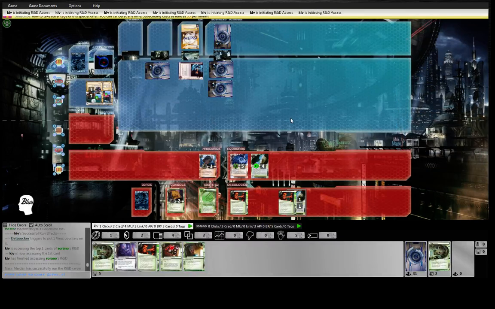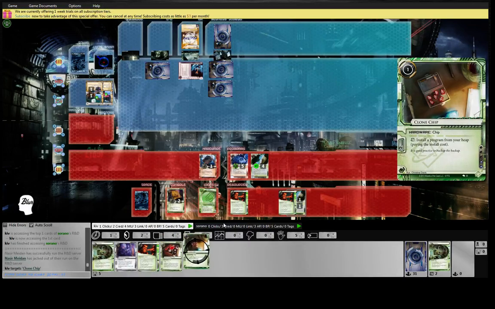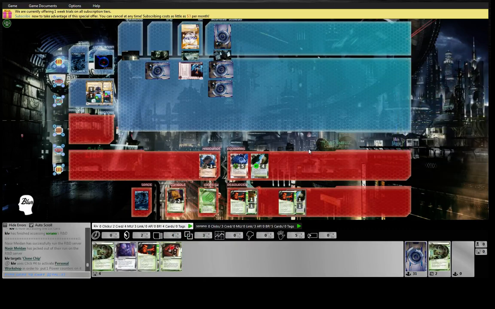Chimera. Well, yeah. Guess I'll just put the Clone Chip on. Why not? Bring out the Atman at 0. Should give me a reasonable chance to break anything he's got.